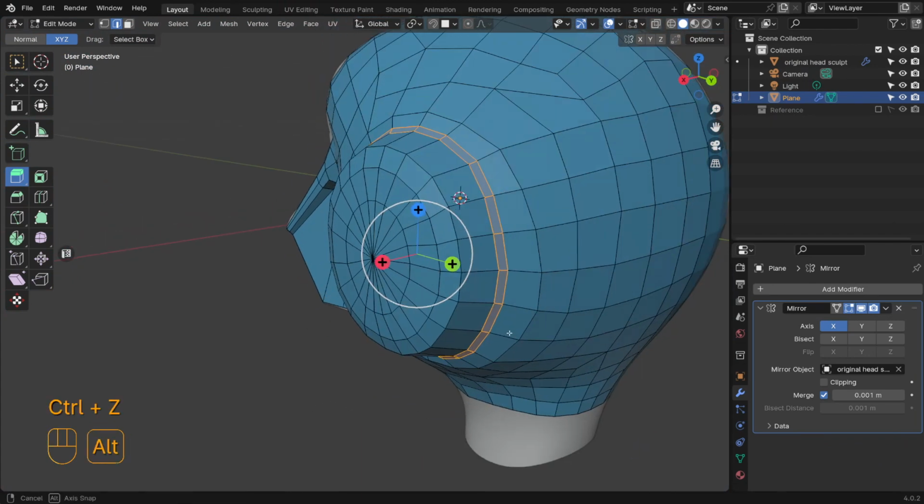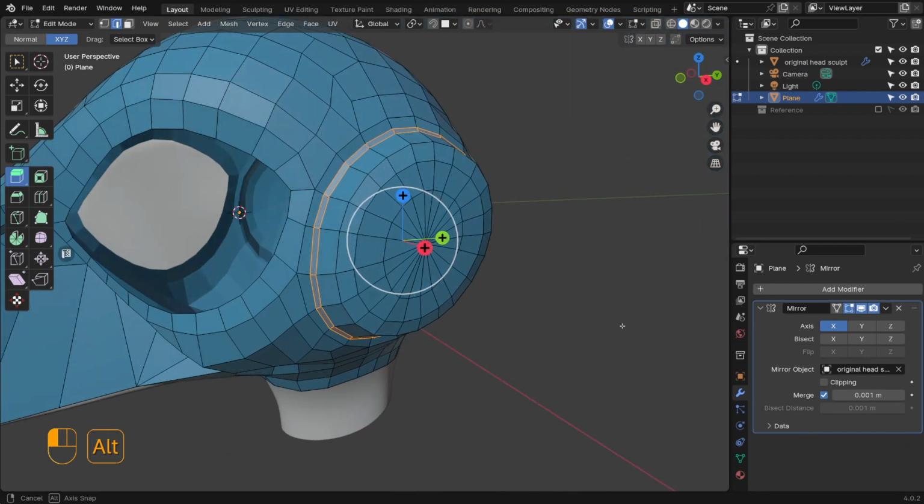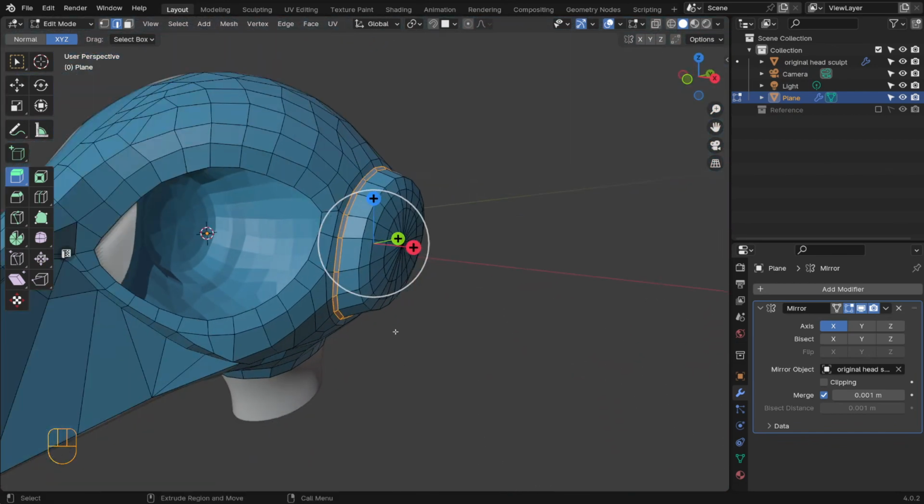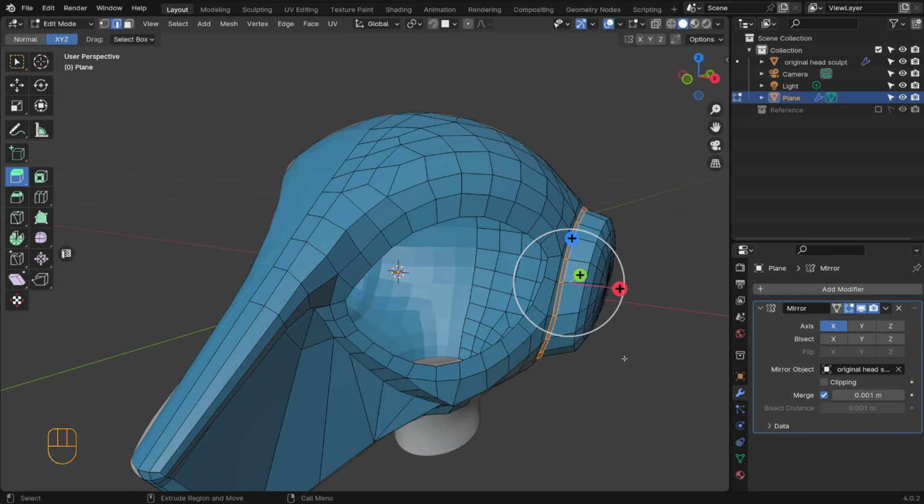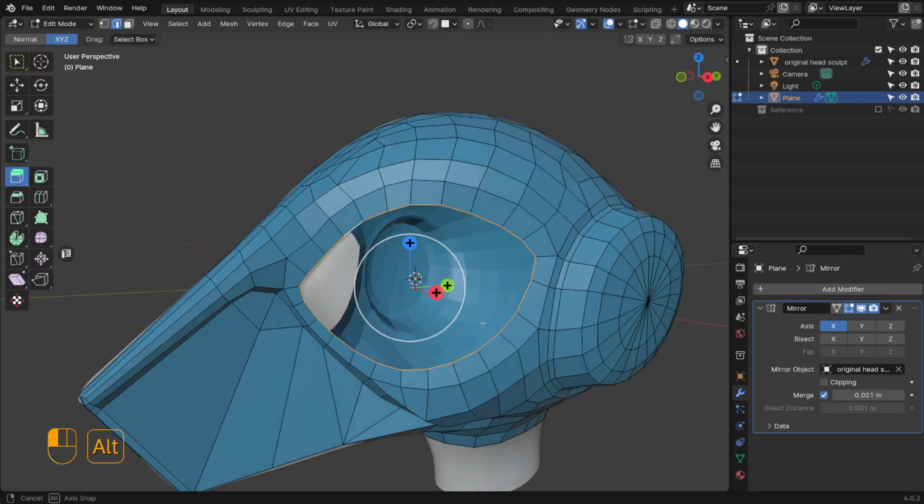For now, I'm just going to leave that. We can come back to it because we can mark it with a material. So what we can do for these eyes, same thing. You can double click that loop.